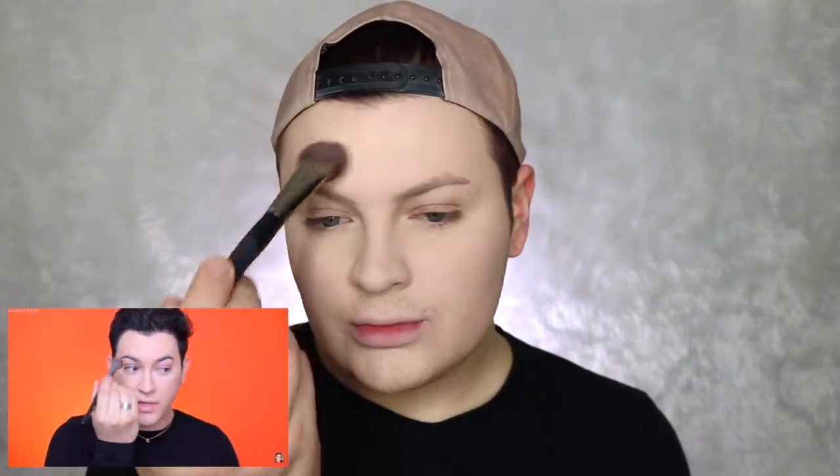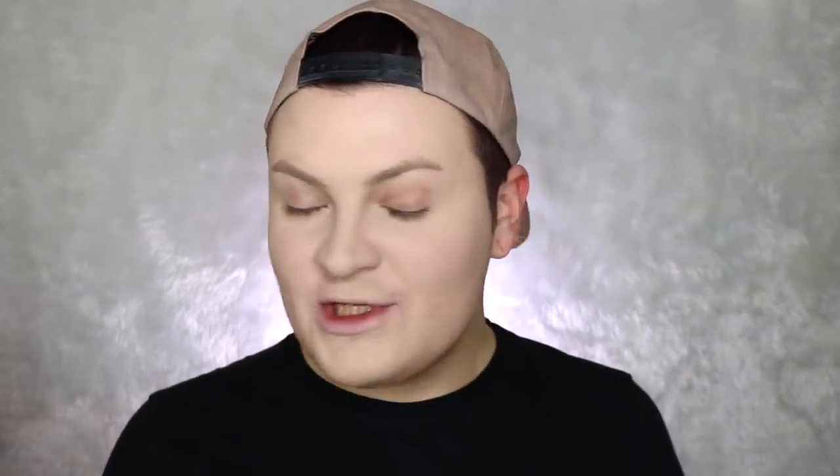This just goes to show we are so, so different when it comes to makeup. I am dying to pick up a beauty blender and set under my eyes with powder — I really, really hate setting under my eyes with a brush unless I absolutely have to. I just set on the smile lines, a little bit on the sides of the nose, a touch on the tip, my chin, and centre of my forehead. This is now the most enormous dry patch right there and all across here, which is great — I'm having a fabulous day.